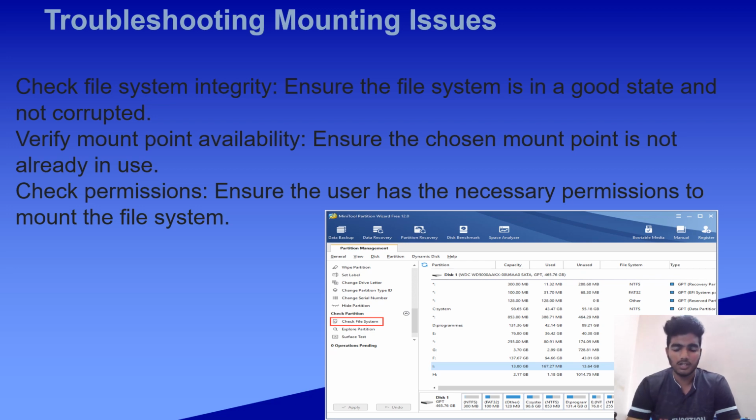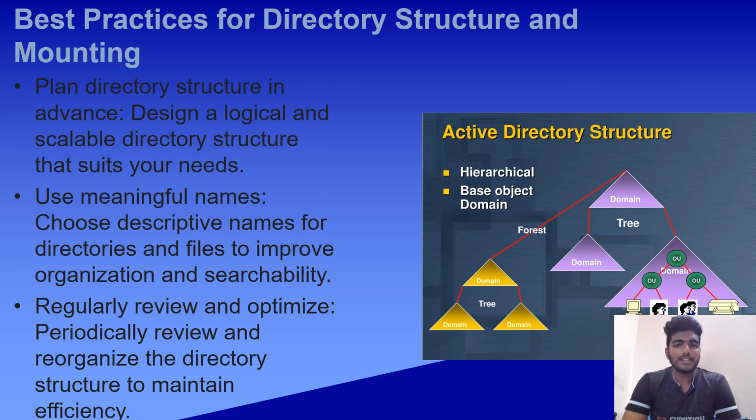Best practices for directory structure and mounting: plan the directory structure in advance, use meaningful names, regularly review and optimize. So design a logical and scalable directory structure that suits your needs. Choose descriptive names for directories and files to improve organization and searchability. Periodically review and reorganize the directory structure to maintain efficiency.